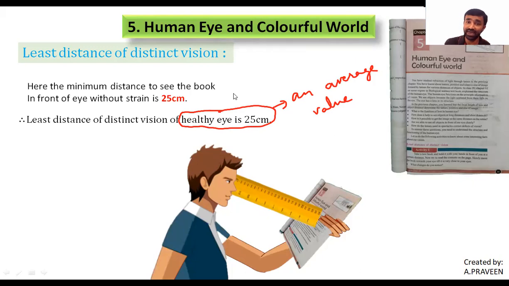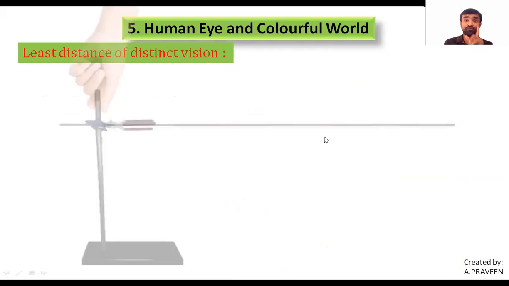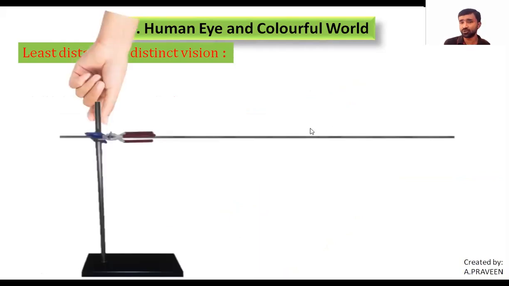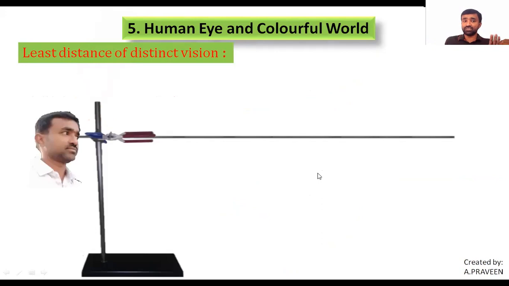We are able to conduct this activity in another way also. So how to conduct this in another way? Just look here. I'm changing this activity into another method. I am taking a retort stand here to fix the textbook at various distances. Slowly, I'll move the textbook on the horizontal rod. Then fix yourself along the horizontal rod. So I'm going to fix myself to observe the textbook along the horizontal rod. Look at that, how to fix your view.